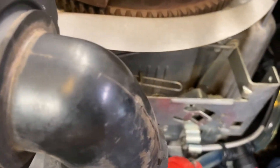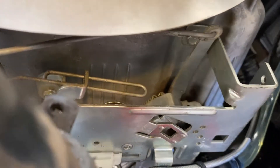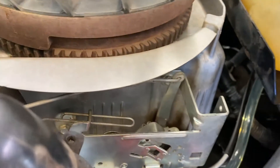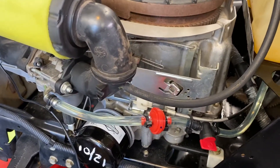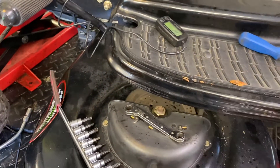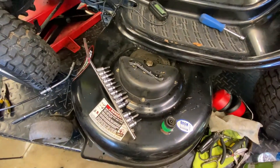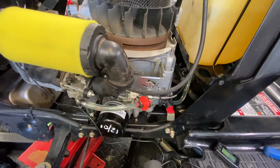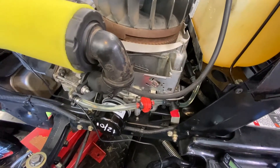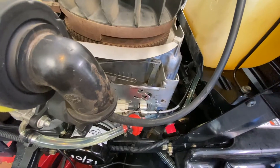I keep getting interrupted, but I think I talked about adjusting the engine RPM via the governor spring. Now, if you're not sure what you're doing or unfamiliar with it, don't do it — have somebody else do it and test it. I can't find the exact engine RPM this is supposed to be at wide open throttle for a mower like this; I think they go off blade tip speed. It just seems low to me at 3150, so I'd like to bump it up to about 3300 or maybe 3350.